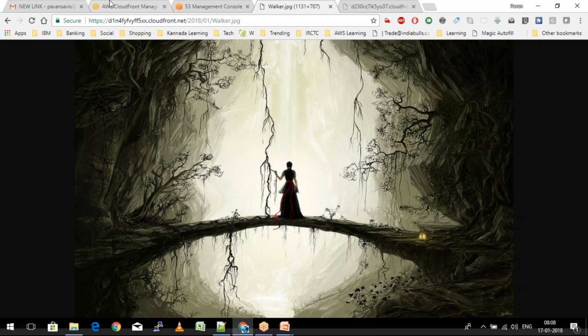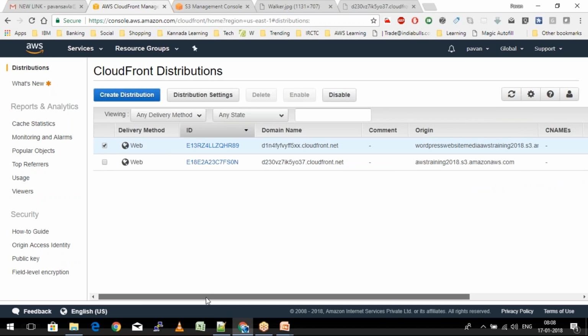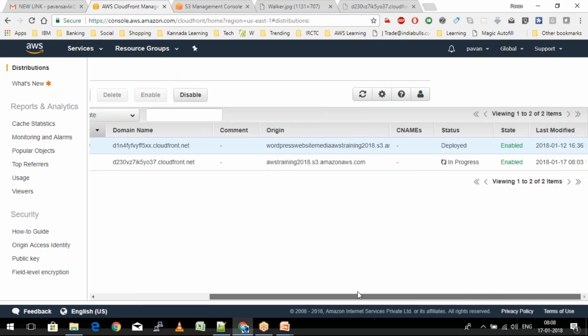Okay. So we are going to learn a few more things about the CloudFront distribution here. We already have one distribution set up. So you guys may also want to practice this lab. As I said, it is going to take a minimum of 15 to 20 minutes for the distribution to get set up. So currently it is still in progress, because as I said, there are more than 80 edge locations across the world, and in India we have two edge locations.